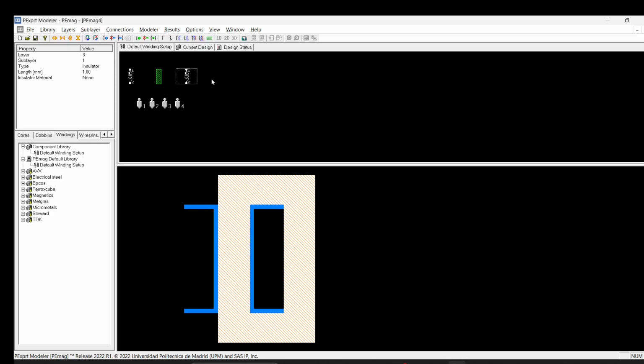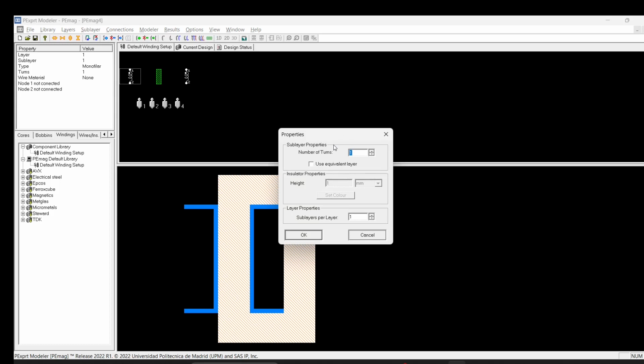Then the next part is to give the number of turns. If you right click on that, this properties tab will open. I'll put 10 turns in primary and 10 turns in secondary.